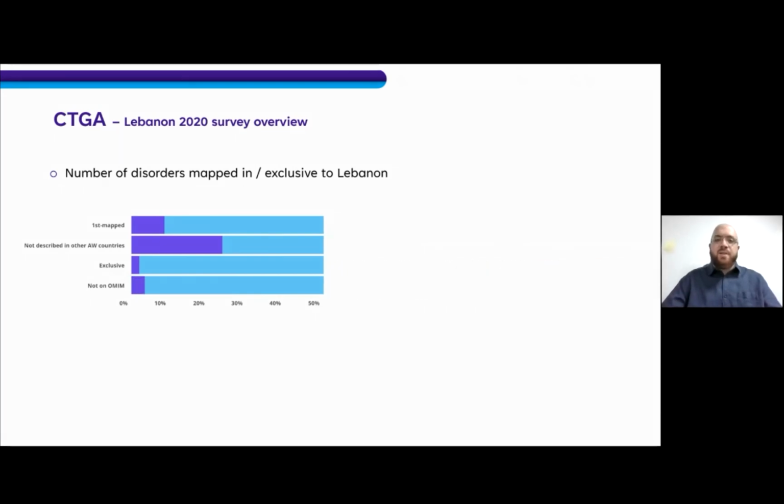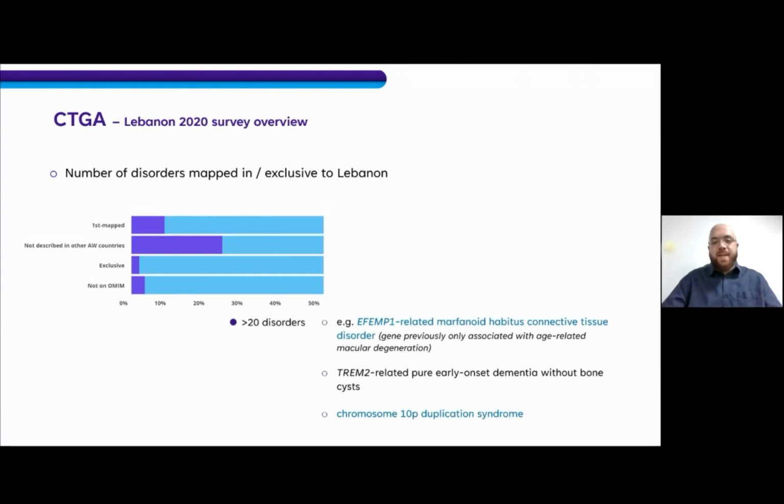And finally, several articles describe disorders that were yet to be cataloged on OMIM, and these included 23 disorders, 11 of which we managed to catalog associated variants. So 5 of these disorders were novel diseases or allelic disorders with a unique clinical spectrum linked to substitution variants or small deletion variants. Other reports described chromosomal microdeletions and duplications that were associated with the syndromic conditions. And the reports that lacked molecular data mainly involved complex phenotypes with multiple congenital anomalies and intellectual disability segregating in the family, usually with more than one affected sibling.